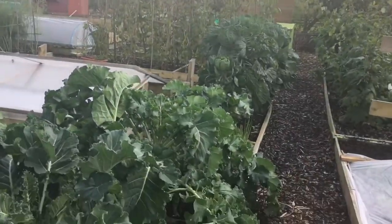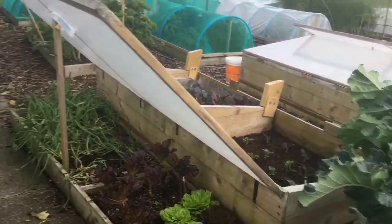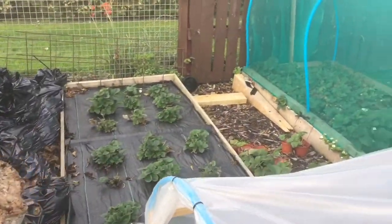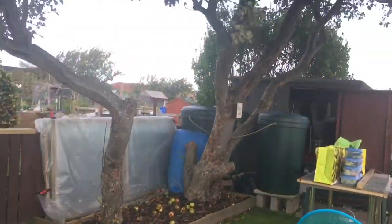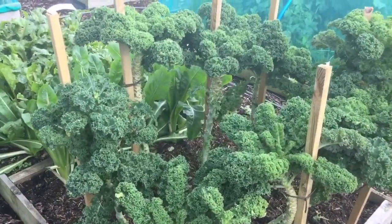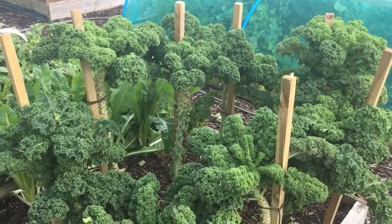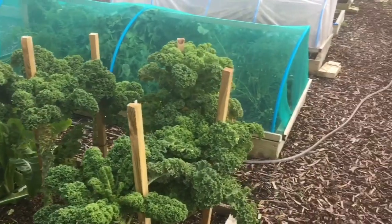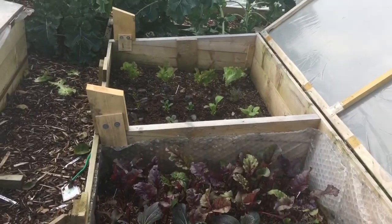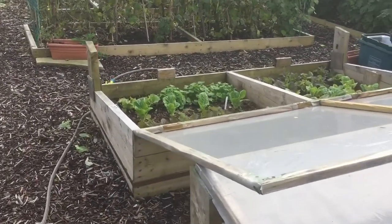We've got these narrow beds that I put brassicas and onions and things like that in, and I've got another one there. And then a few bits and pieces, some apple trees, and a couple of open beds just for things like kale, and most of the brassicas and things are grown on Jennie's plot. We'll see that in a minute. But most of my plot is these coal frames. Didn't start out that way, I just started off with raised beds, but very quickly I realised these coal frames are just great.